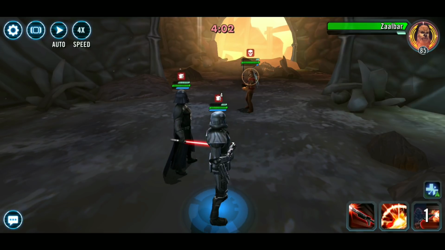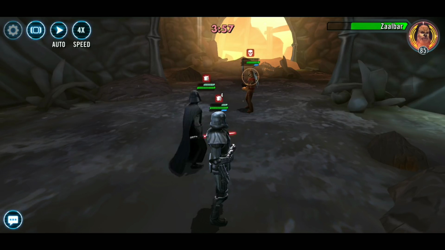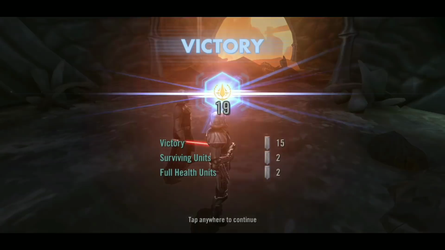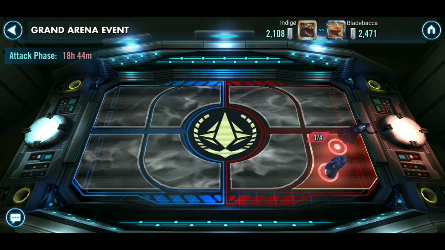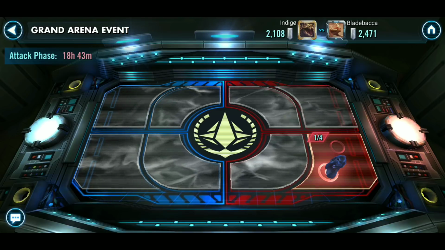Once you can get one down, Death Mark from Death Trooper really helps you to be able to clear the board. So that's what I'm using. And I got Vader in there just in case I can get dots to land. So struggled there, got 19 banners for that. But again, that doesn't matter. That's it. I left his EP team standing.